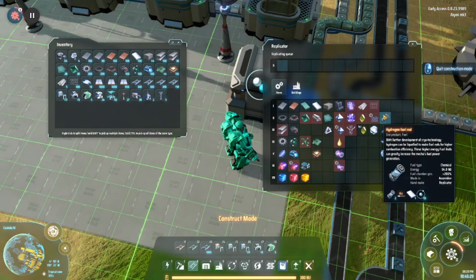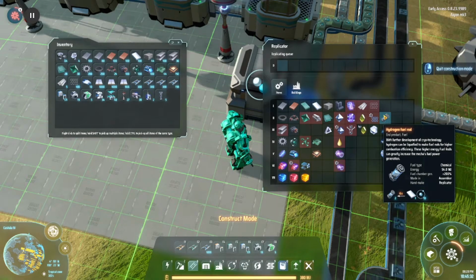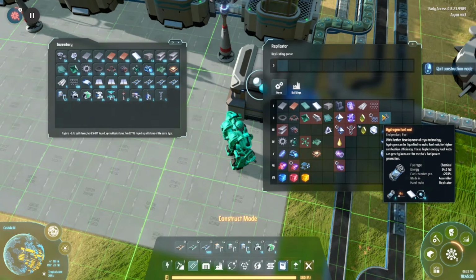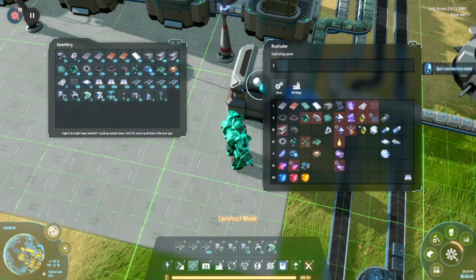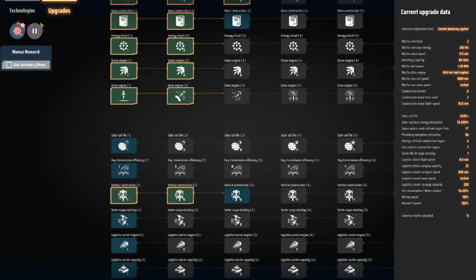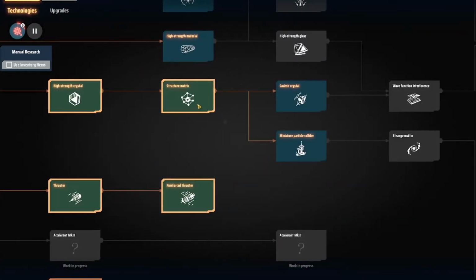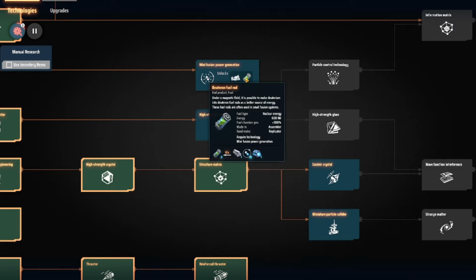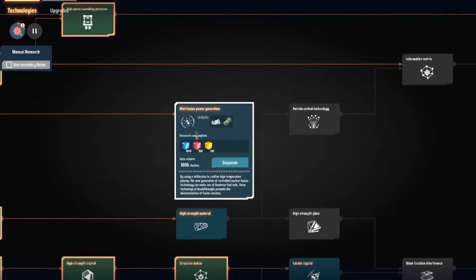Isn't there something I can do with deuterium? Like a fuel rod or something? No, that's a hydrogen fuel rod, which is pretty darn dense, and generates faster as well, but requires titanium. Is there a better fuel rod I can make out of deuterium though? It's gotta be somewhere in the tech tree down here. It's more powerful than what I've got, but carrying it in quantity seems to be the thing. Oh, here we go. Deuterium fuel rods, 600 megajoules and plus 300% power gen. Ooh. I don't quite have enough to actually get there yet, but I will queue that.